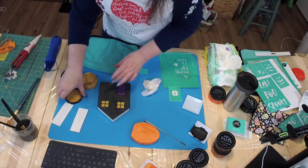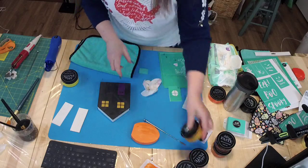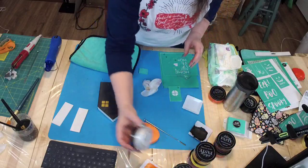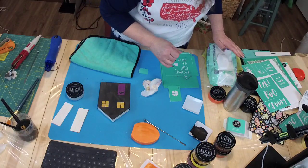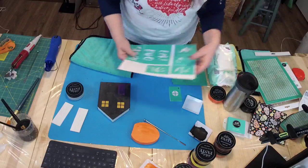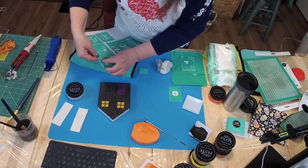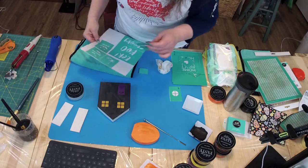So we're going to get our shimmer white, our new shimmer white. I love our shimmer colors, guys. We just got a bunch of new shimmer colors and I'm loving them. And then I'm gonna pull off, so this is a transfer from last year, but I love this little ghost on here, so we're gonna use that. So I've used these many, many times.